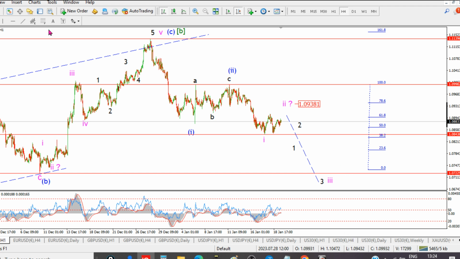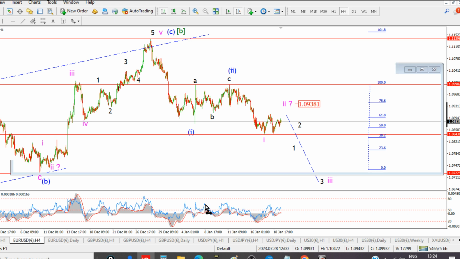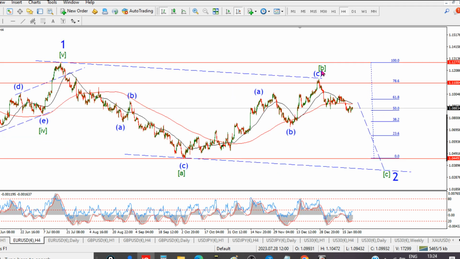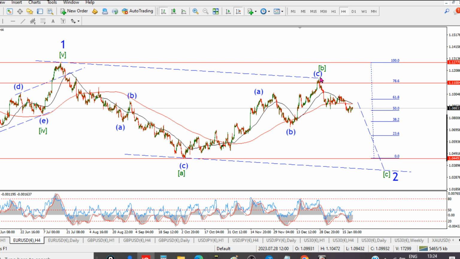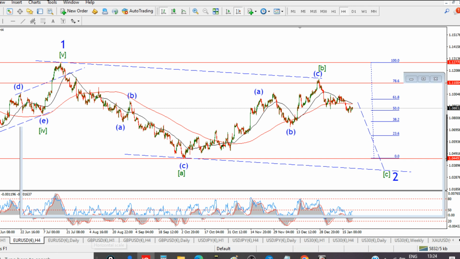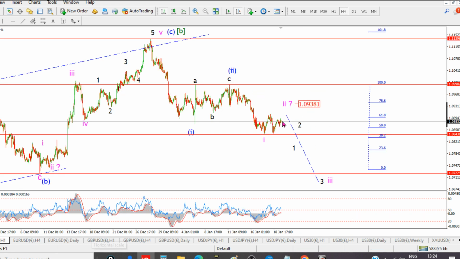That's the idea. On the 4-hour count, you can see the initial decline is not as large as the previous B wave, but I think it's large enough to suggest that this is a 1-2, 1-2 pattern, and wave 3 should bring this pair probably back towards 105 again, I'd say. So you're talking about wave 1 and 2, and then this acceleration lower in wave 3 should probably bottom out around 105. And that's the outlook, I'd say, for at least the next week anyway. Okay, so wave 2 high at 109.98 must hold.